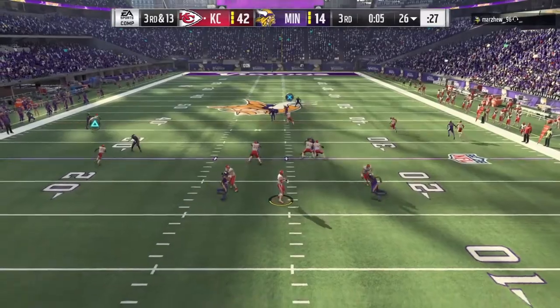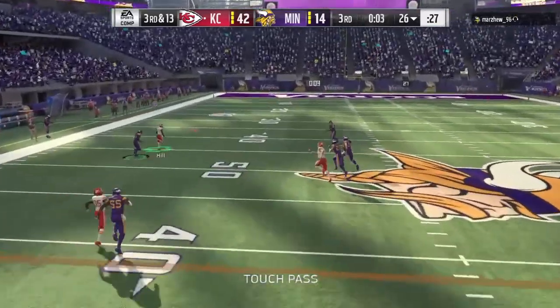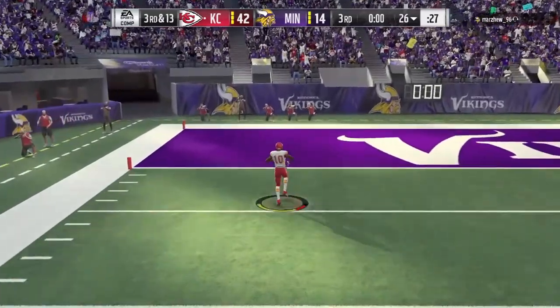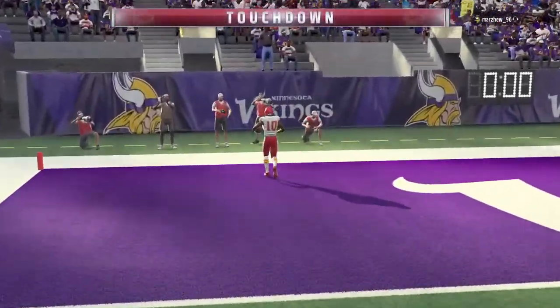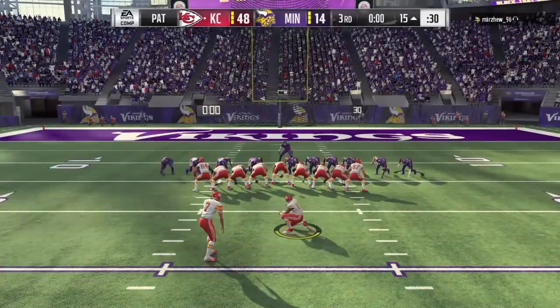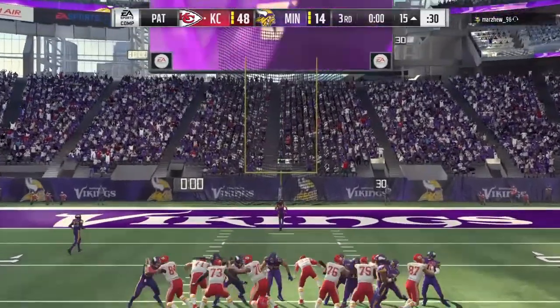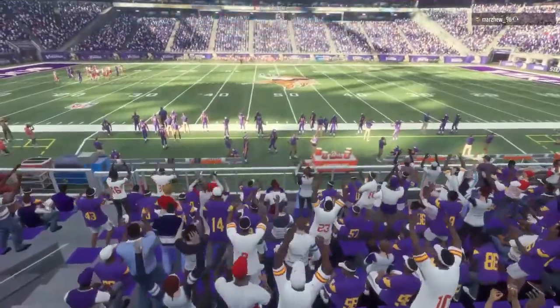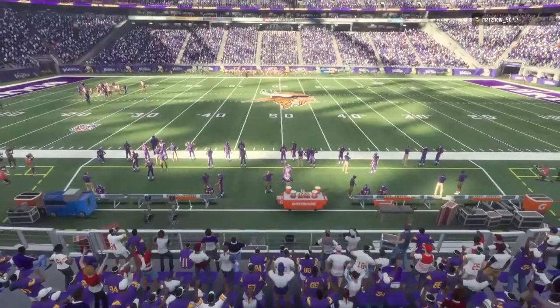Out of the gun, Smith. He's going to go for a big play downfield. And that's caught inside the 35. And he will take it on in for a Chiefs touchdown. In a game, you're going to get plenty of contributors, but that's his second touchdown catch of this game. He's one of the key guys in this one. And you better believe he'll be looking for the hat trick here as this one continues to go.